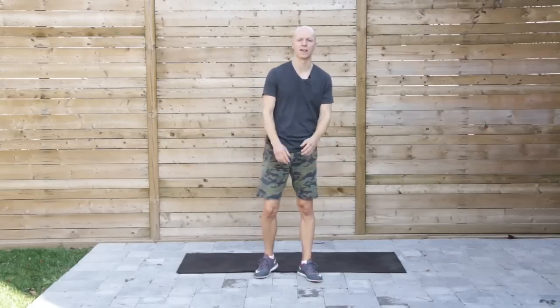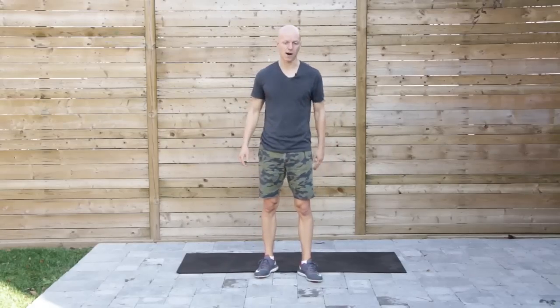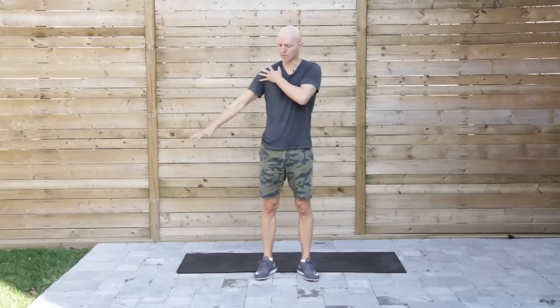I'm going to show you a cool upper body nerve flossing exercise that my good friend Dr. Eric Cobb from Z Health showed me to overcome a really debilitating shoulder injury that prevented me from playing tennis for a while. You're going to open up the brachial plexus area of nerves. Stand nice and tall, core engaged, good posture. Take your hand, fingers forward, turn it out, take it out to the side — you should already feel a stretch. Then take the head to the side for a deeper stretch.